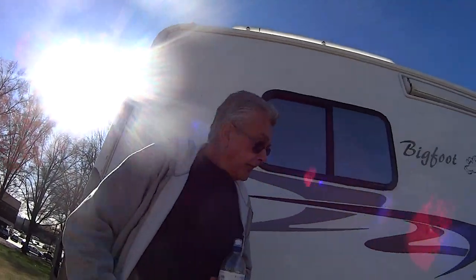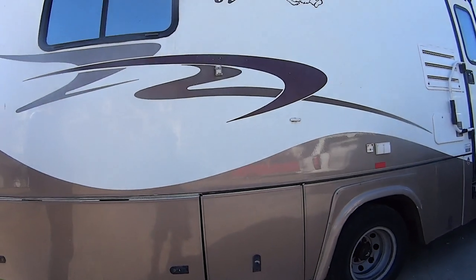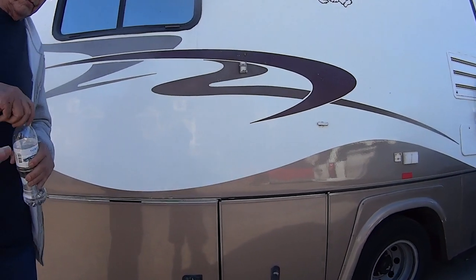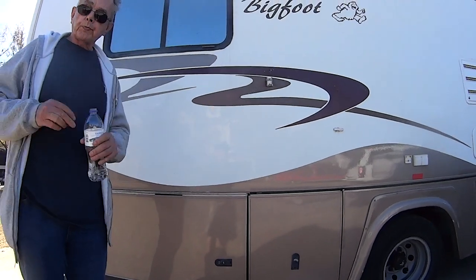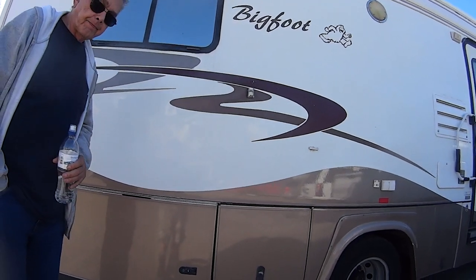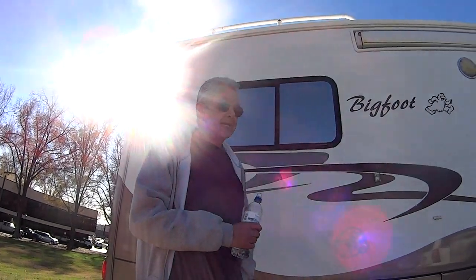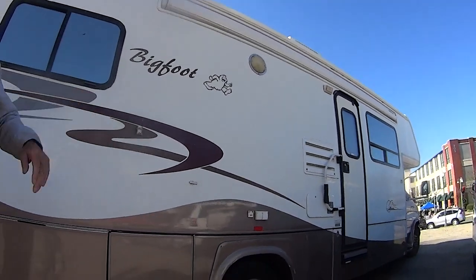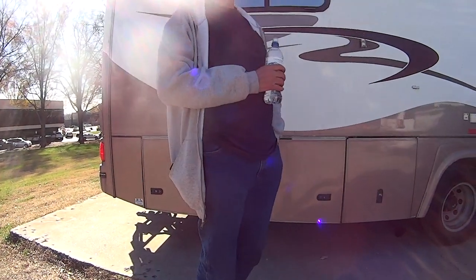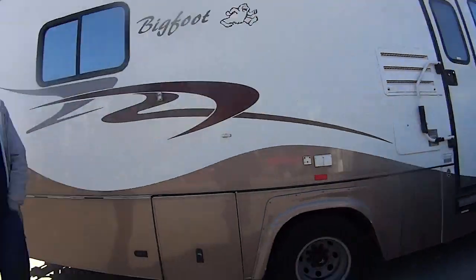We're getting ready to turn her in — she's gonna get her four-wheel drive hooked up starting tomorrow. Get some off-road wheels on her. She gets raised up six inches, and larger off-road tires get put on her — snowflake-certified tires. So hopefully I can get her back to North Carolina and get her up on the ski slopes.